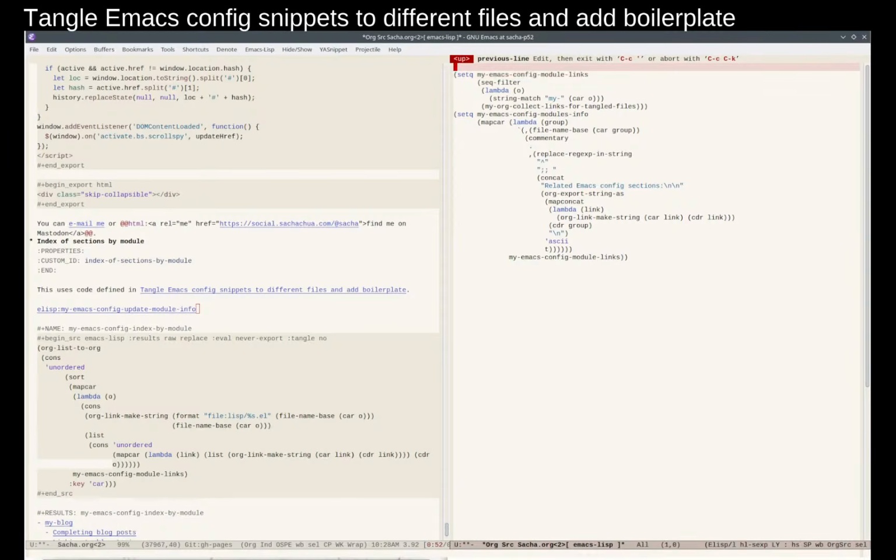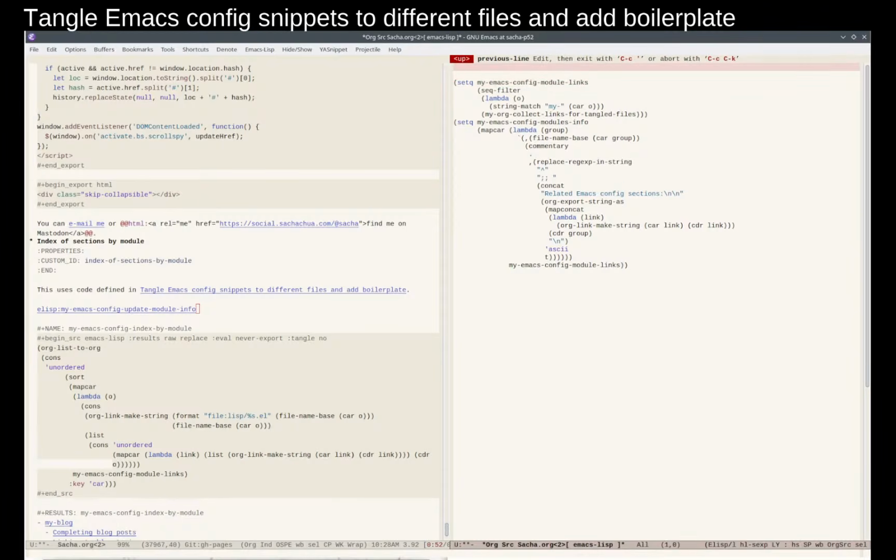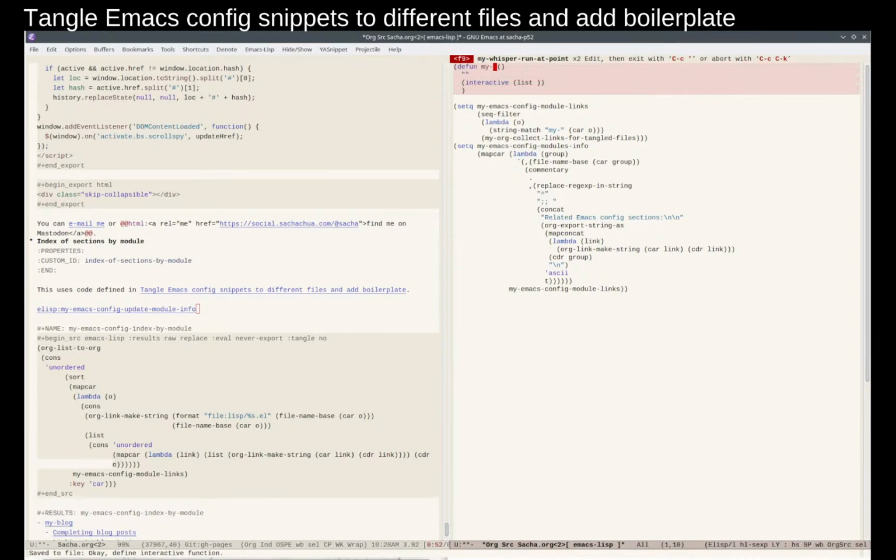Okay, define interactive function: Emacs config update module info.